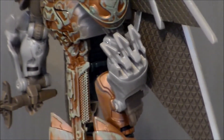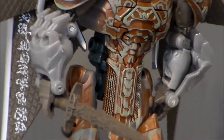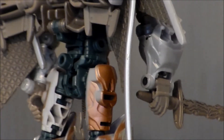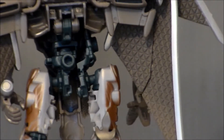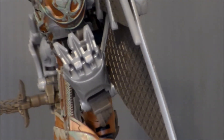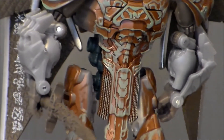Looking at the midsection, the armor looks awesome with that kind of brass color and all the patina dry brush everywhere — that's what makes the figure, along with the head sculpt. Everything else is a bit disappointing. The sword I like for its broken-up rusty look, but it just needs some of that dry brush the rest of the figure has. The back is not too terribly bad but it also looks like it needs that weathered look. The majority of the figure looks very weathered, and then the wings don't — which is very strange.